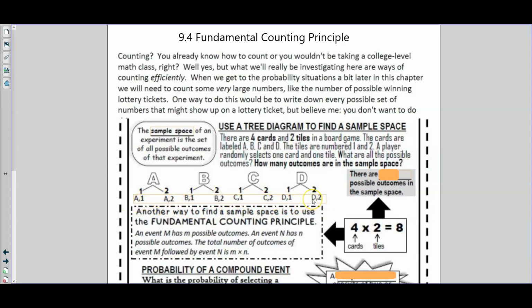There's going to be a total of 8 choices, possible outcomes, I should say. And we can do that real easily. Instead of doing a whole tree like this, we can just say, well, there were 4 categories, and each of them had 2 choices. So if I just multiply the cards and the tile numbers, 4 cards, 2 tiles each, the total should end up being 8 outcomes, which is exactly what we have here. Okay, and that is the fundamental counting principle. So you have event M possible outcomes and event N possible outcomes. If we multiply the 2, we get our total number of outcomes, which is what we have here.